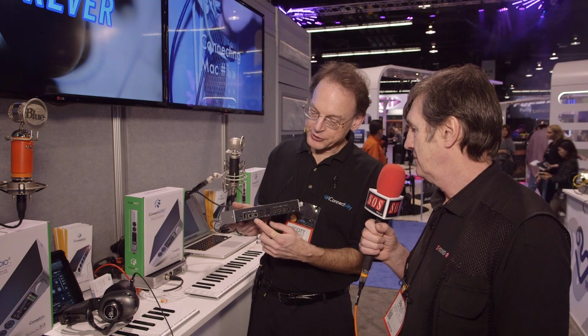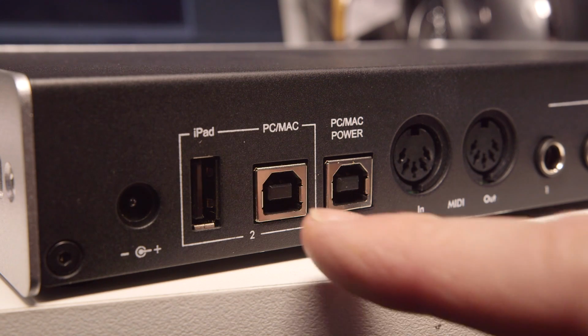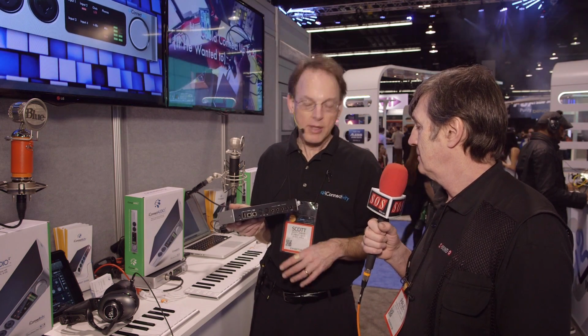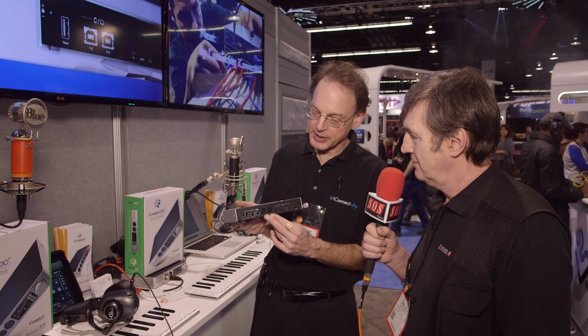Another unique feature of our boxes is that we allow connecting multiple computers at the same time. So for example, this jack over here is the one that you would connect to your computer for power, and it only does computer. If you want a second computer attached, you can connect it here, or you can connect an iPad to this jack here. And we will supply power as long as you have that power adapter. So you can use these two connections here to send audio and MIDI data between two computers or between an iPad and a computer, and all digitally. So you don't have to go through the headphone out of your iPad to get audio data back and forth between devices. So moving on, we have a pair of standard 5-pin DIN jacks for MIDI in and out.